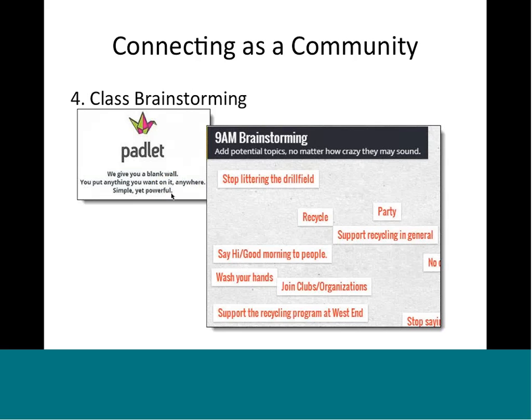The social part of social media means that these digital tools can be a boon for class collaboration and discussion. One great way to collaborate is to use class brainstorming. I use the tool Padlet, which is essentially an online whiteboard and is perfect for online brainstorming. This image is part of a collection of topics students brainstormed in class before they got into small groups to choose a focus for group oral presentations.